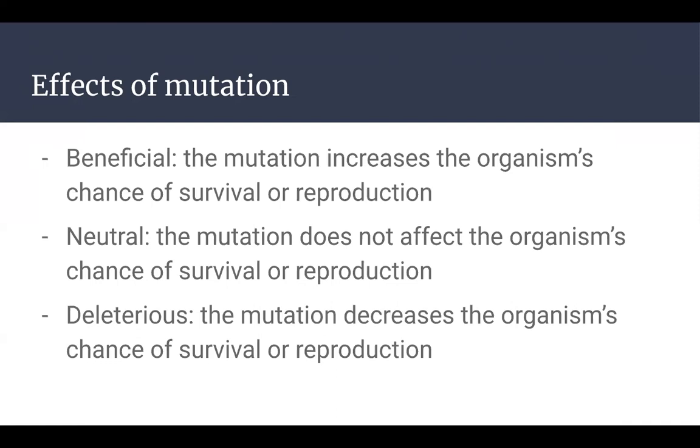I think this in itself is not hard to understand. However, do understand that whether a mutation is beneficial or deleterious highly depends on the environment that the organism is in. If we think about the human population and skin color, for example, let's say everybody had a medium skin color, like yellow, like Asians. And then suddenly somebody had a mutation and their skin became darker.